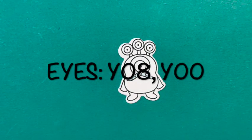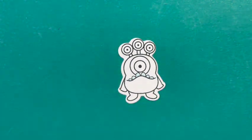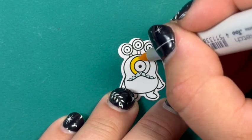All right, now let's color those eyes. We're gonna make them super creepy. I'm using Y08, that acid yellow again. And I'm going to be doing the outside part of the eye in that acid yellow.